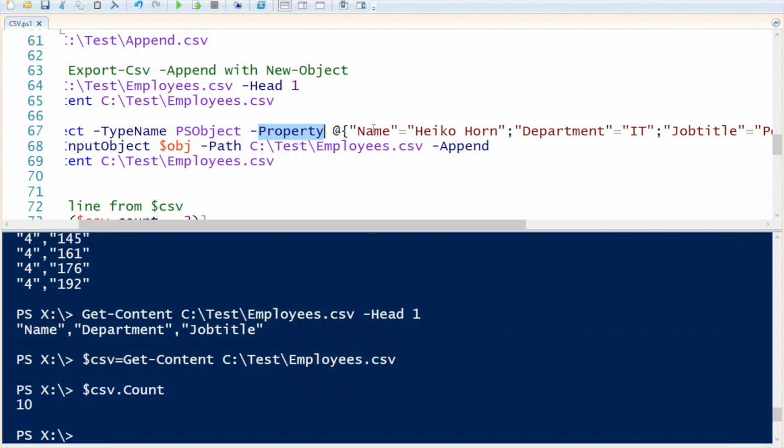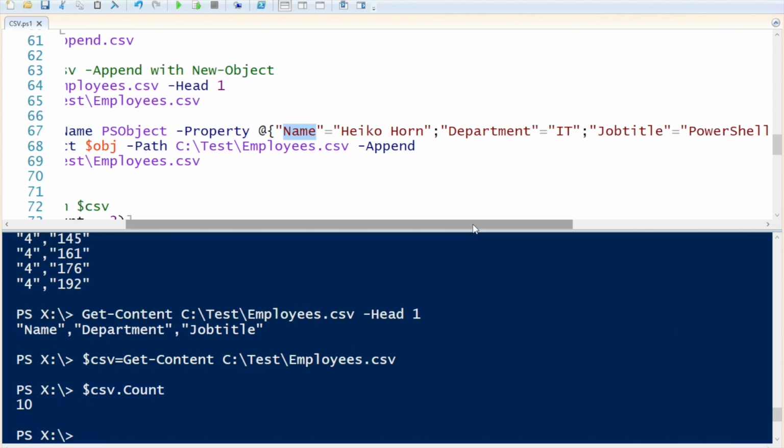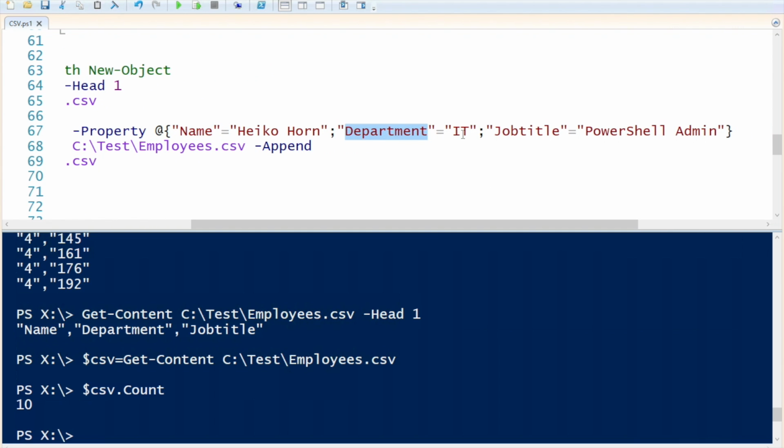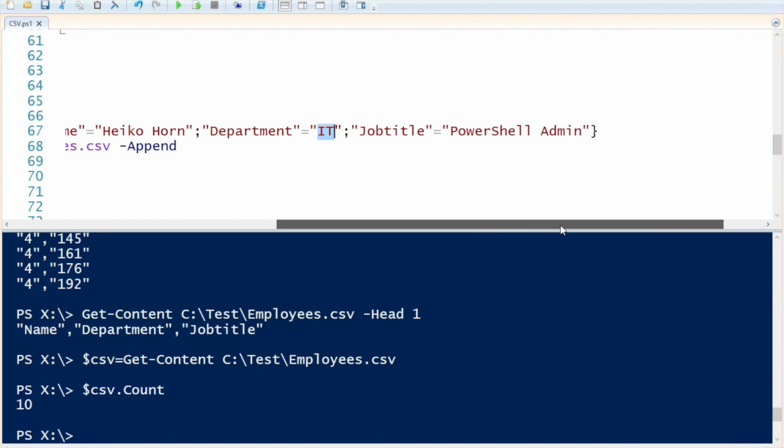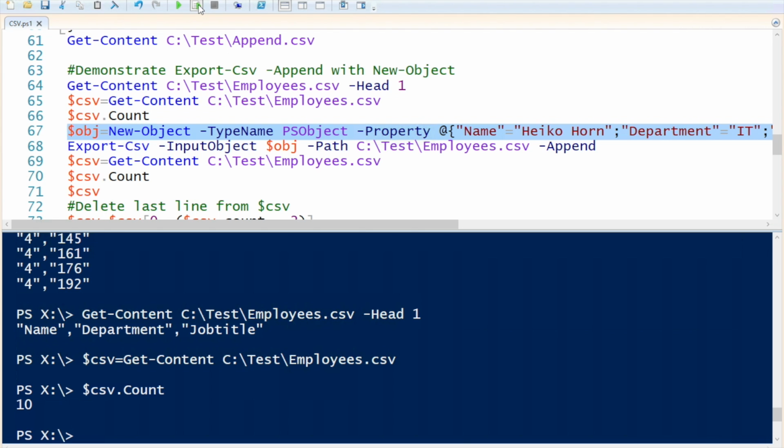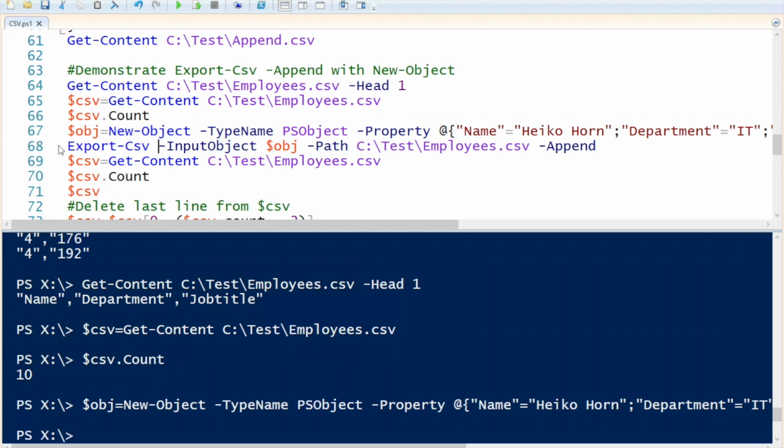These are the header information. So my property name will be my name, my property department will be IT, and my job title will be PowerShell admin.